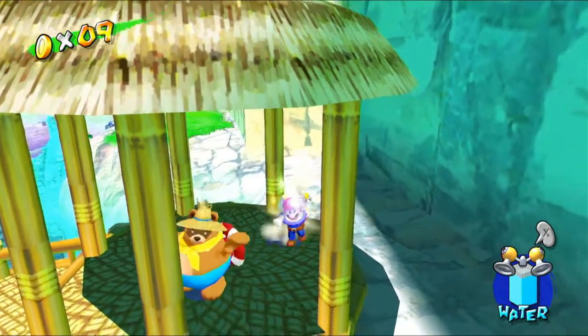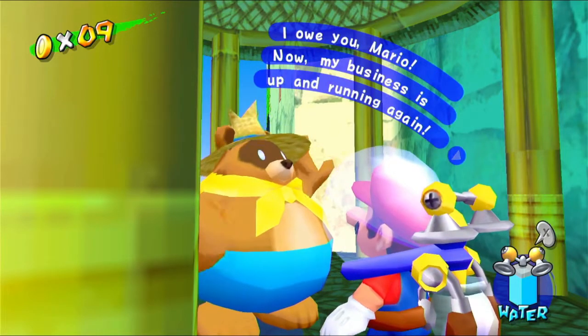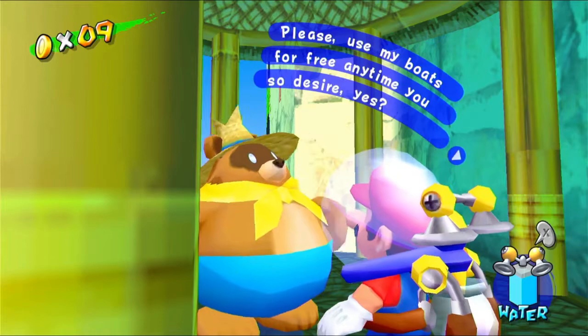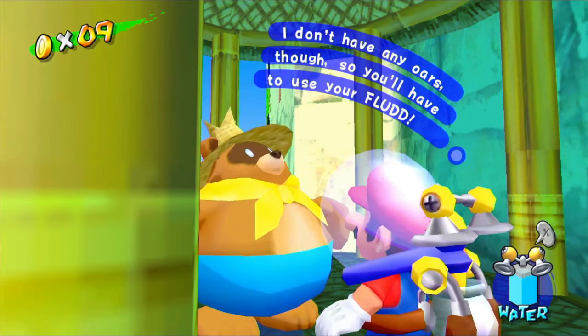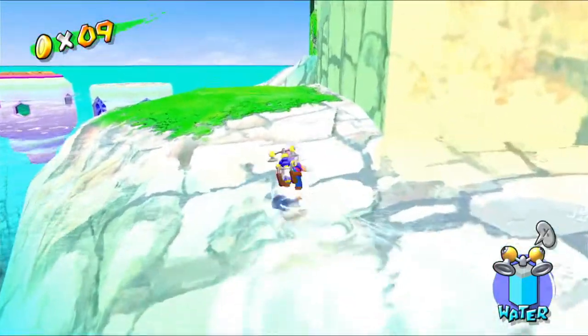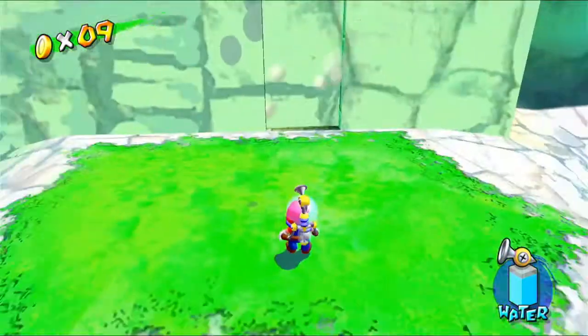This is a good spot for starter coins. I owe you, Mario. Now my business is up and running again. Please, use my boats for free anytime you so desire. Yes, I don't have any oars though, so you'll have to use your flood. Okay. I will use flood, probably at some point. I'm busy getting coins.